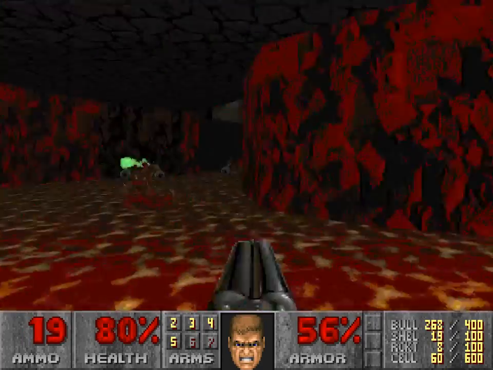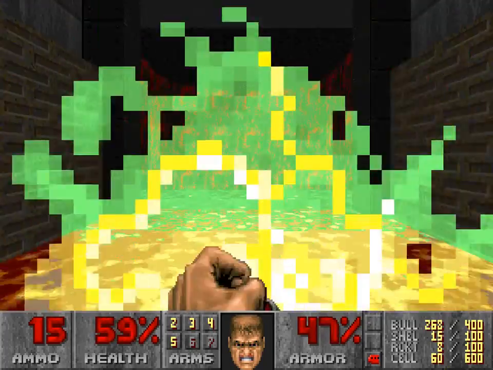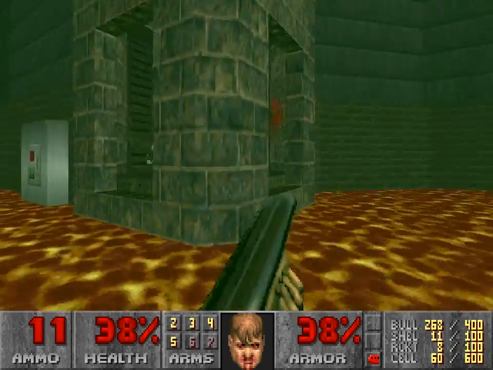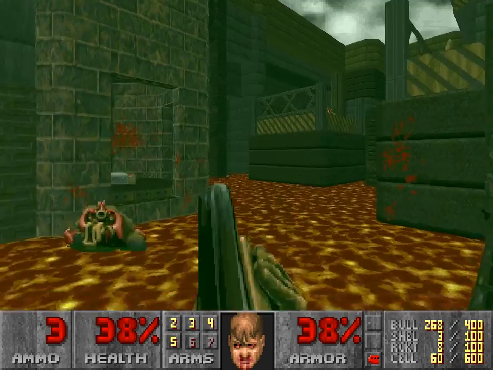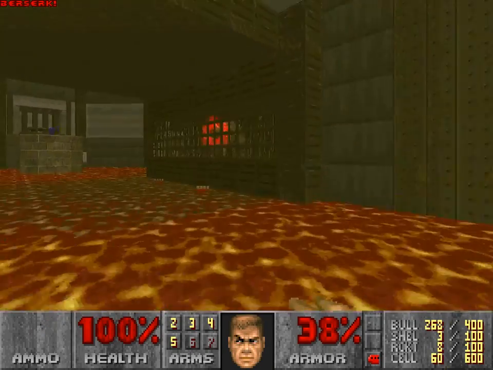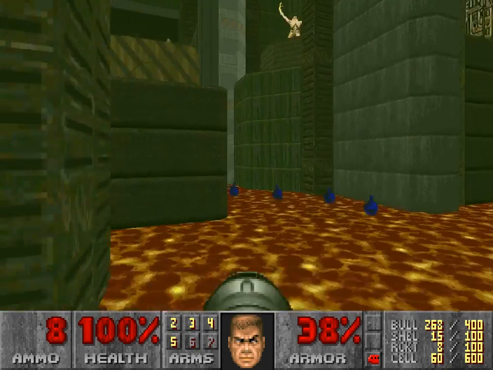Nice little hellish cave of lava here. Uh-oh! Check my chat, it's not updating on the phone. Okay, it's up to date. Ooh, I can get that 400 health. Navigation by lava.